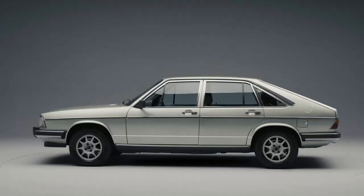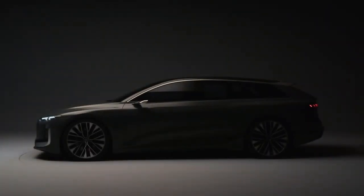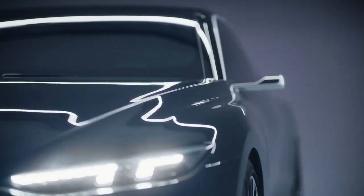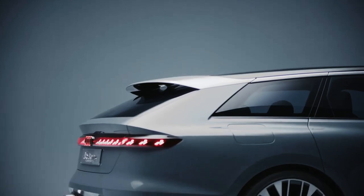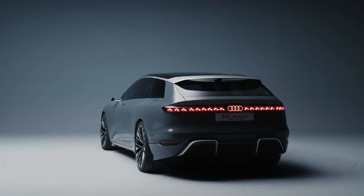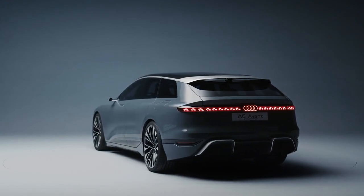This is the new Audi A6, and as you probably guessed, it's not a production car just yet. It's called the Audi A6 e-tron concept. Audi loves making concept cars like crazy. The new A6 e-tron concept is different because it will actually go on sale eventually, and the finished car should look pretty much like this concept.